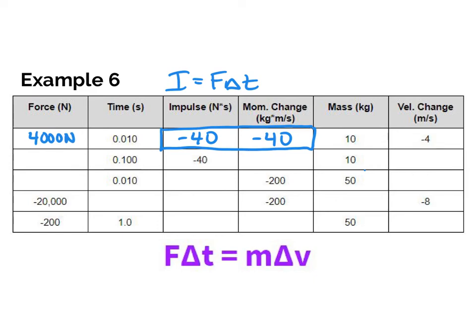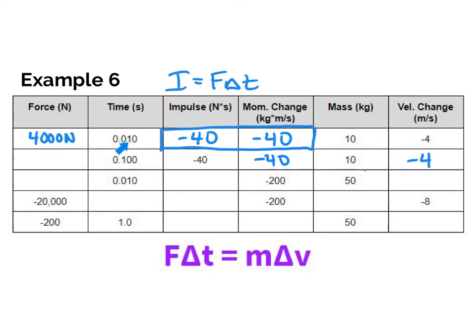So kind of follow that same relationship, and I'll do one more row, and I'll have you guys fill out the table. But again, impulse and change in momentum are going to be the same. So again, if I see negative 40 as my impulse, I know then that my momentum change is also going to be 40. So if the mass is 10 kilograms, again, it's going to experience an overall change in speed or a change in velocity of negative 4. But that's the result, the effect, okay, and that's going to be caused by a force acting over a certain amount of time. So these two variables must also multiply to the same number.